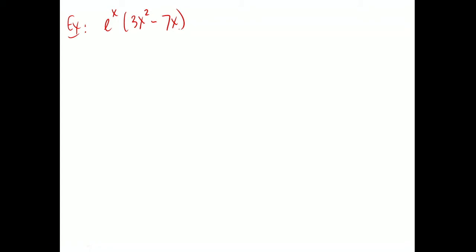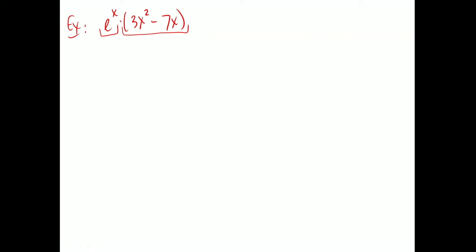Okay, so I again want to look at a problem and say to myself, what am I looking at? What kind of a thing am I looking at? Well, I guess there would be more than one way to do this problem. You could distribute the e to the x, I suppose, but maybe let's not do that and just say, if I'm looking at this, I first and foremost recognize, hopefully, that it's a product of two things. It's e to the x, that's one guy, times that stuff in parentheses. That's the second guy. So it sounds like a product, right? And I have a rule for how to deal with a product. So I'm going to proceed using the product rule.